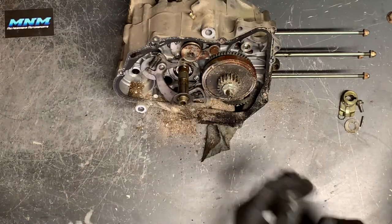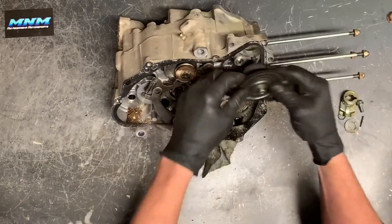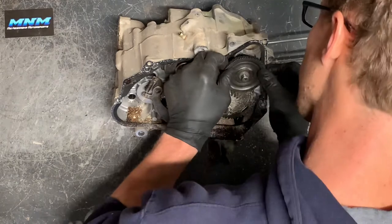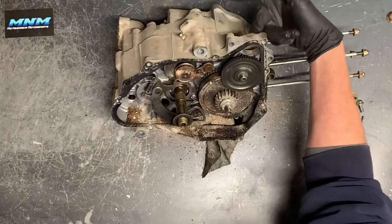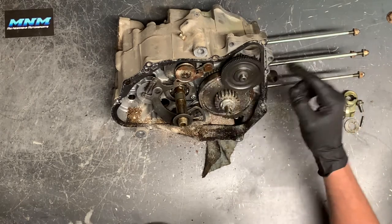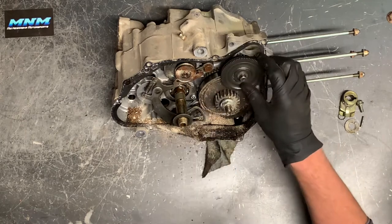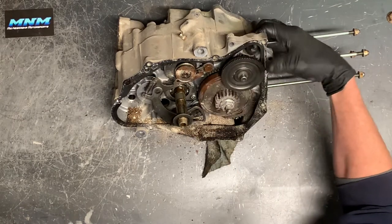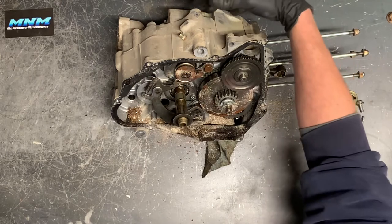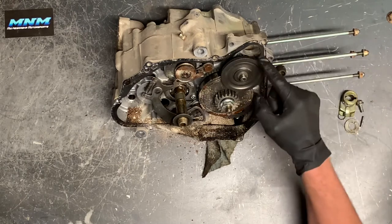This is a starter idler gear here. Your starter was here — this gear, turned by the starter's small teeth, spins in one direction without turning the engine over, but turn it the other direction and it'll spin that motor over. As soon as the starter engages, it spins the motor over — pistons going up and down, fuel coming in from the carburetor, spark from the stator assembly on the other side — and an explosion happens in the top end and it starts your four-wheeler.